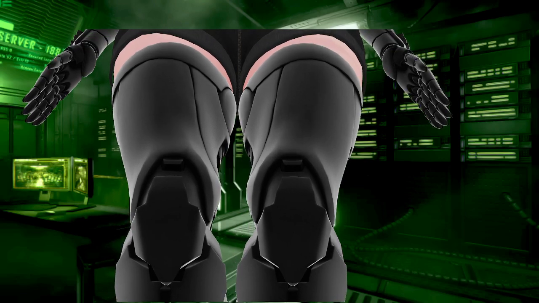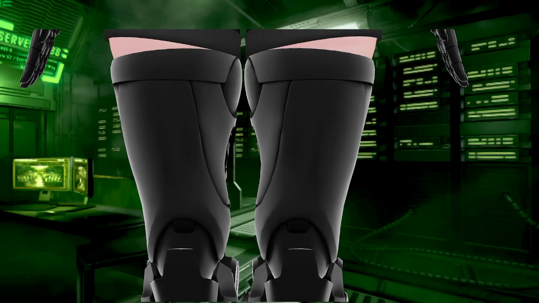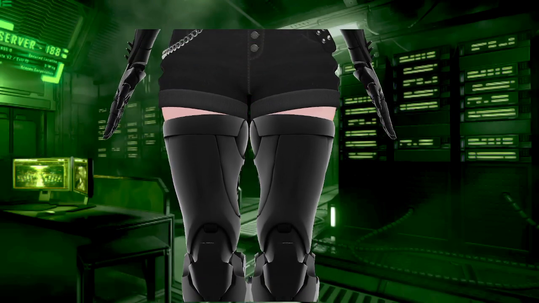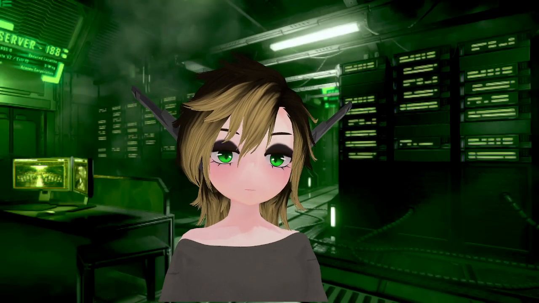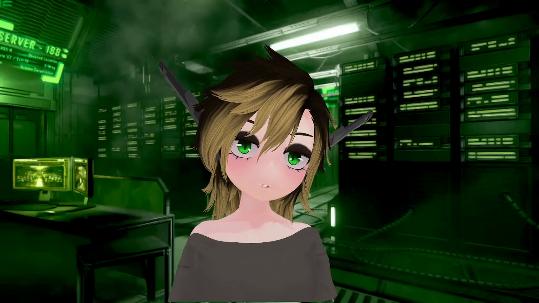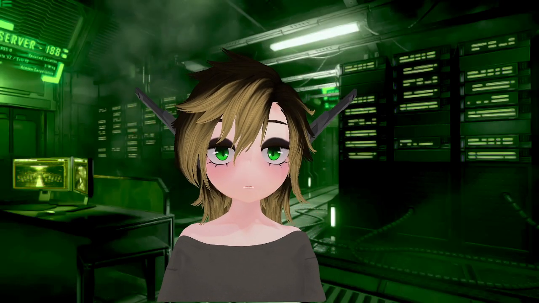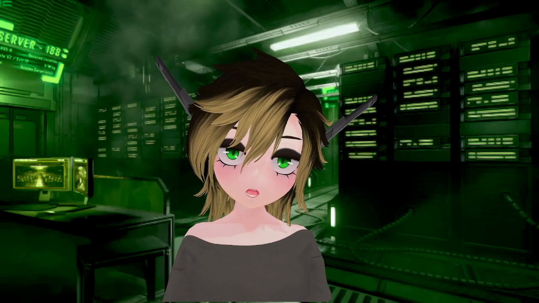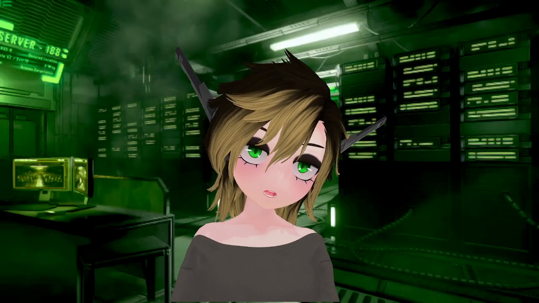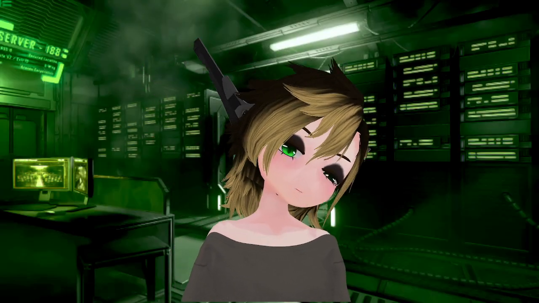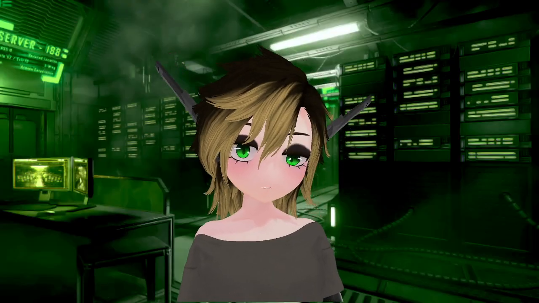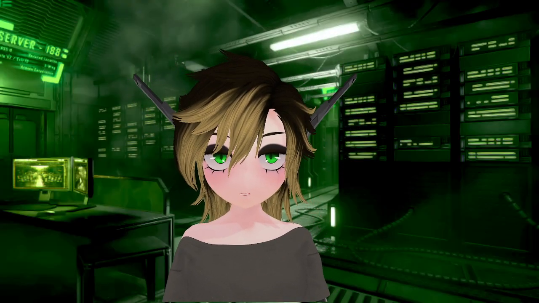There's a lot of things with my design I actually minimalized, due to the saying that perfection has been achieved not when there is nothing more to add, but when there is nothing left to take away. And I wanted to adhere to that as much as I could when I was designing this model.